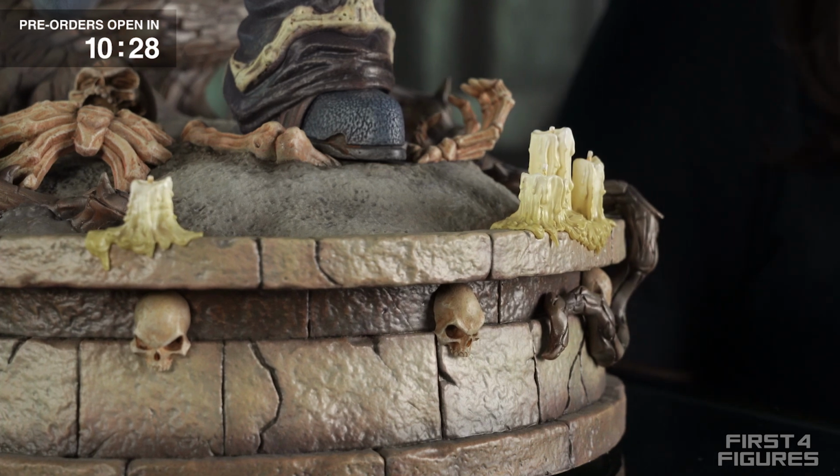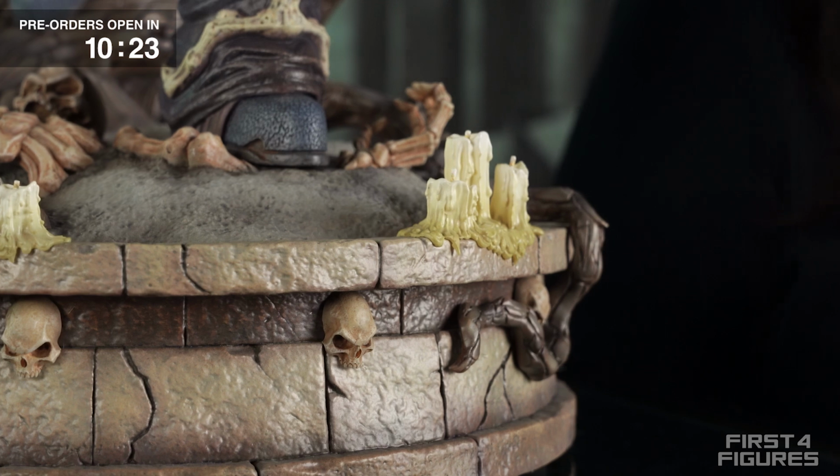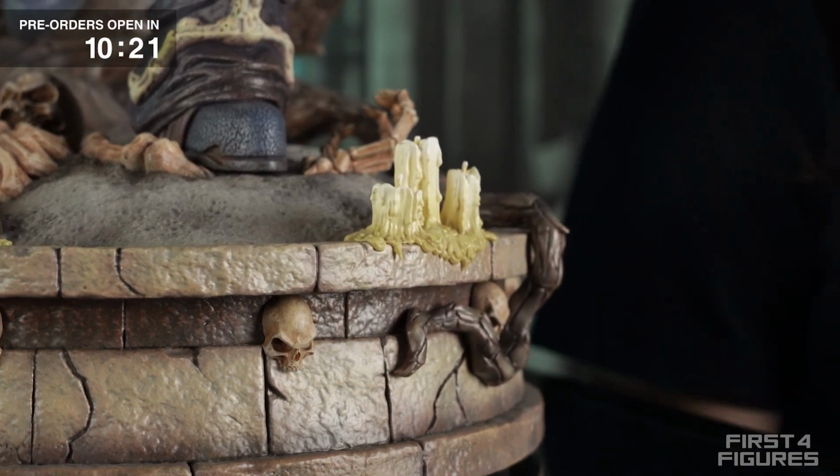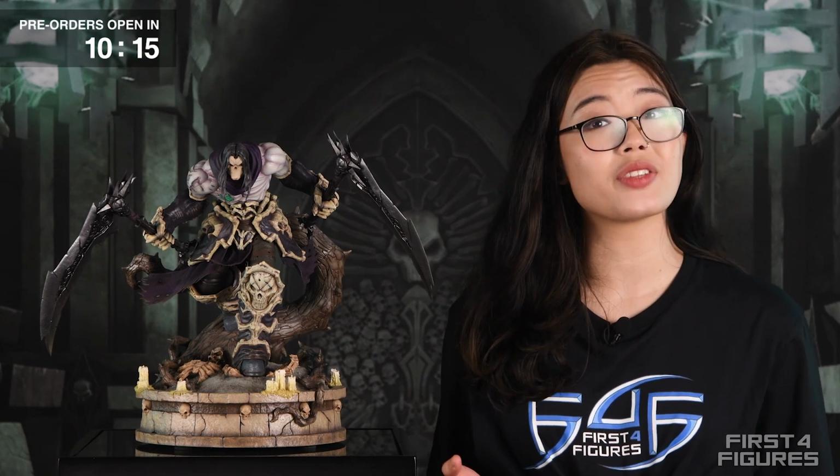The bricks have cracks which are emphasized by a darker shade, and it beckons to the ancient quality of the Kingdom of the Dead. And on parts of the trim of the base, our team has added candles as seen in various parts of the kingdom.